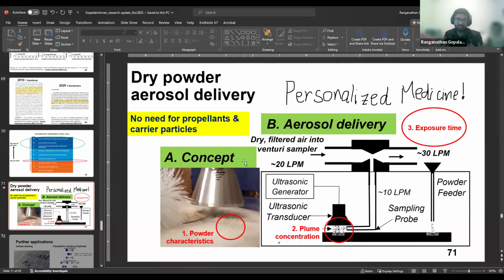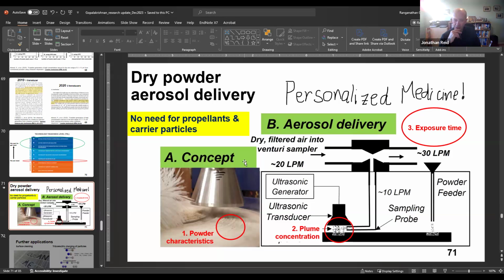When they are experimenting with animals, the problem I've come to understand is that many groups that do this work have their own methods to produce their aerosol. There is no standardization across different research groups or labs. So if we have something standardized, a way of delivering dry powder aerosol, it will cut some of the redundancy, and that's where we want to go. But that journey could take several years.